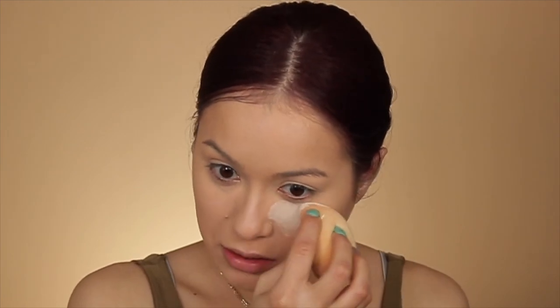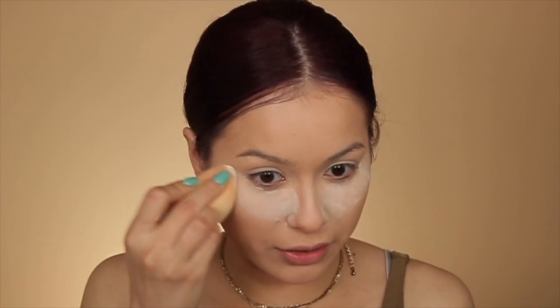Take the ColourPop Translucent Powder. I'm just gonna go ahead and set my entire face, but first I'm gonna start with the under eye area.